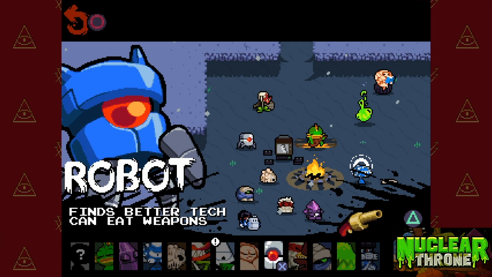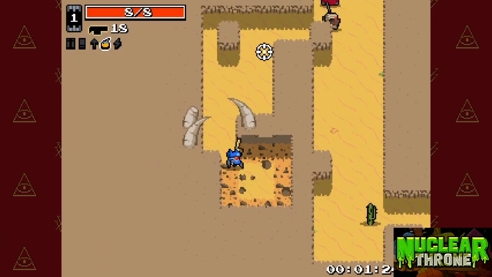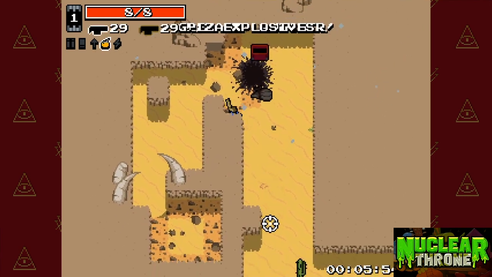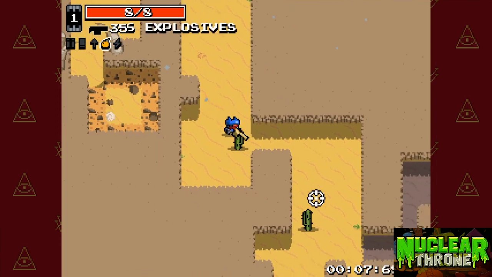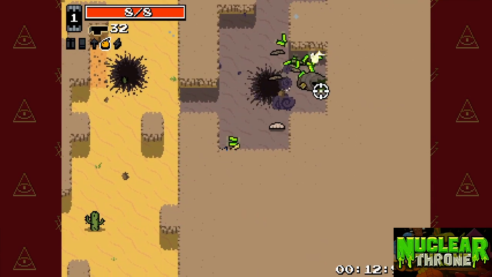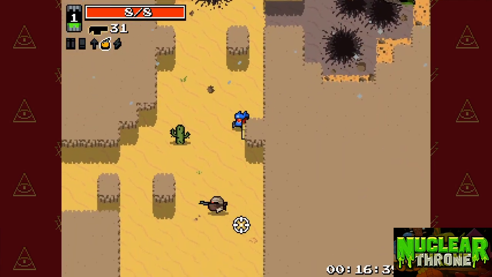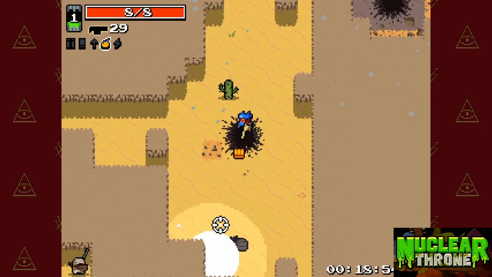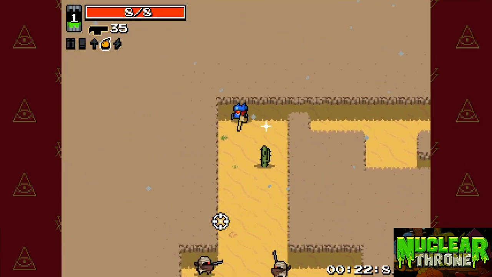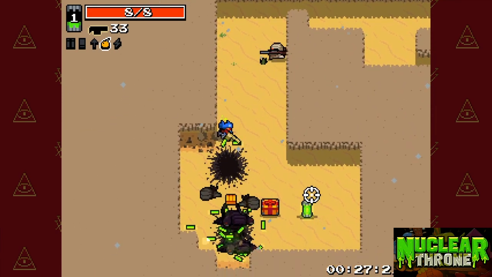Alrighty, now that you know what Robot does, let's go ahead and hop right in here. I'm gonna throw that little explanation there just in case anyone wants it. Double grenade launcher, don't need it. I'm gonna get rid of that cactus just in case. So, what kind of special run am I going for? We're going to need a lot of weapon mutations. You might not know, but hopefully I can pull it off.